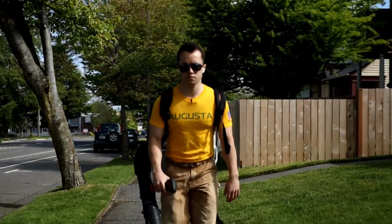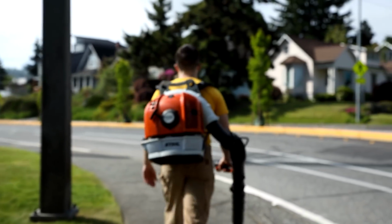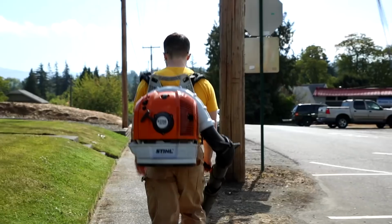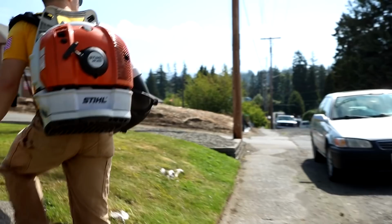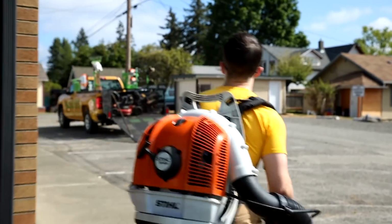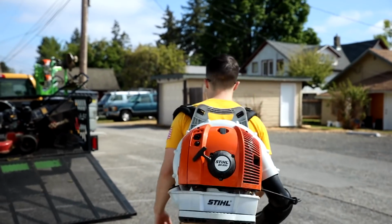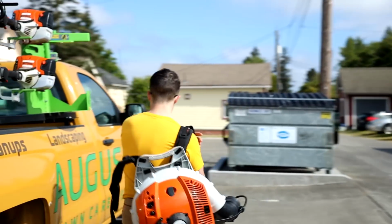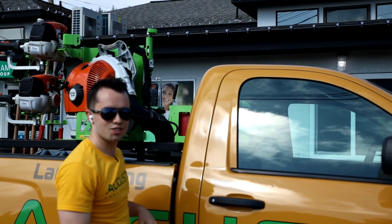The blower I'm using here is the BR600 from Stihl. I don't think there's a good, better, or best, honestly, when it comes to blowers. I know there are great videos out there comparing the different brands, but honestly, if you get a commercial blower, you're set. The ones with the backpack give a lot more volume. There are two things you're measuring with a blower: one is the speed of the air coming out the end of the nozzle or the tube, and the other is the volume of the air. These backpack blowers give you so much more volume, but this BR600 is going to cost you a pretty penny, $500-600, whereas you can get started for a lot less with a handheld blower, which might only cost you $150 or $200.